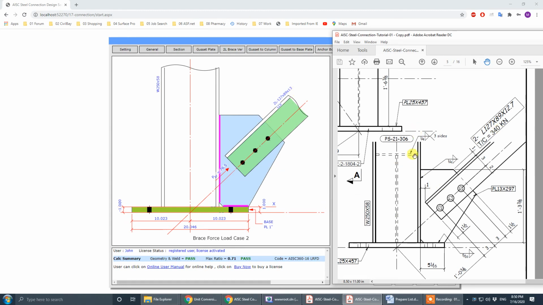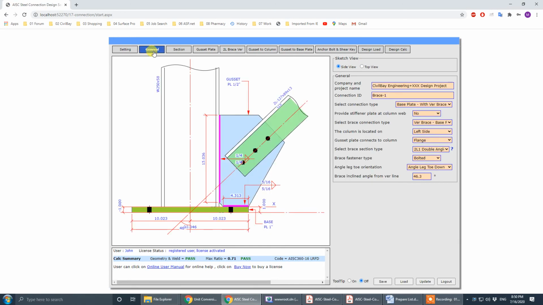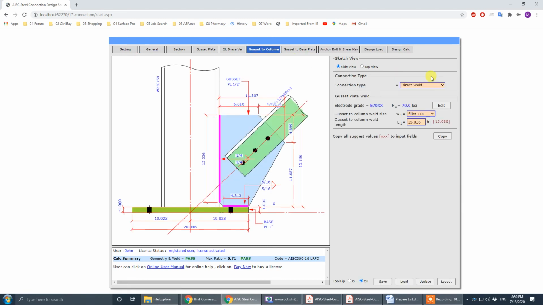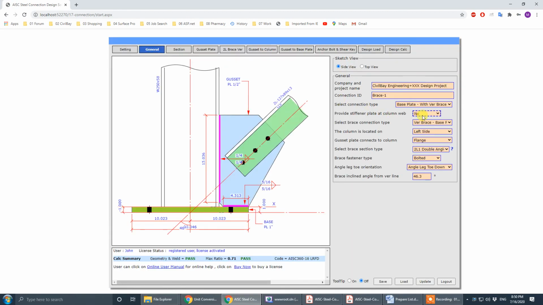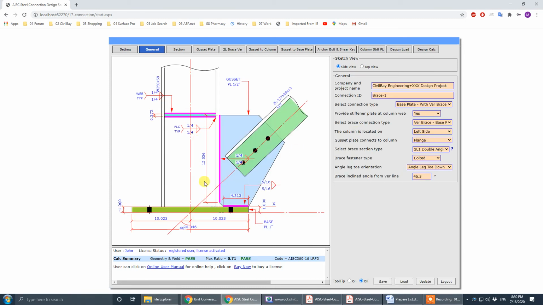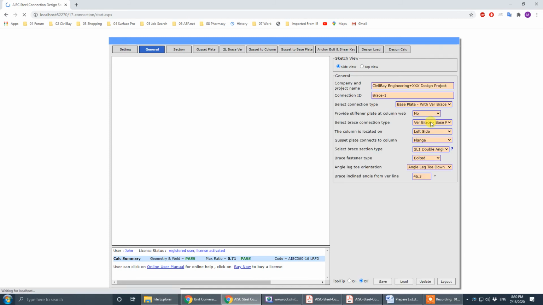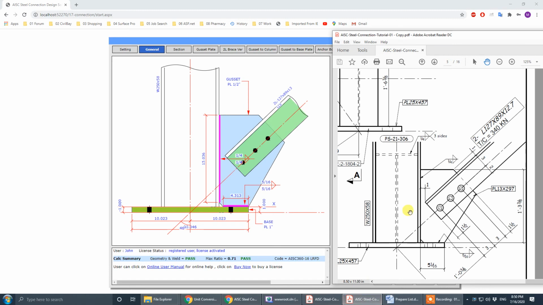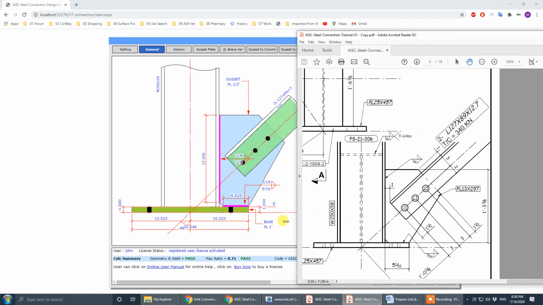Of course, if you have a stiffener plate, we can do that here somewhere. If the column check for crippling or whatever will not pass, gusset to column, direct weld. In general, there's somewhere for the column to provide a stiffener plate on the column web. So we can provide a stiffener, but for this case the column passes, so we don't need that. Okay, so we finished this one, and we finished this one.